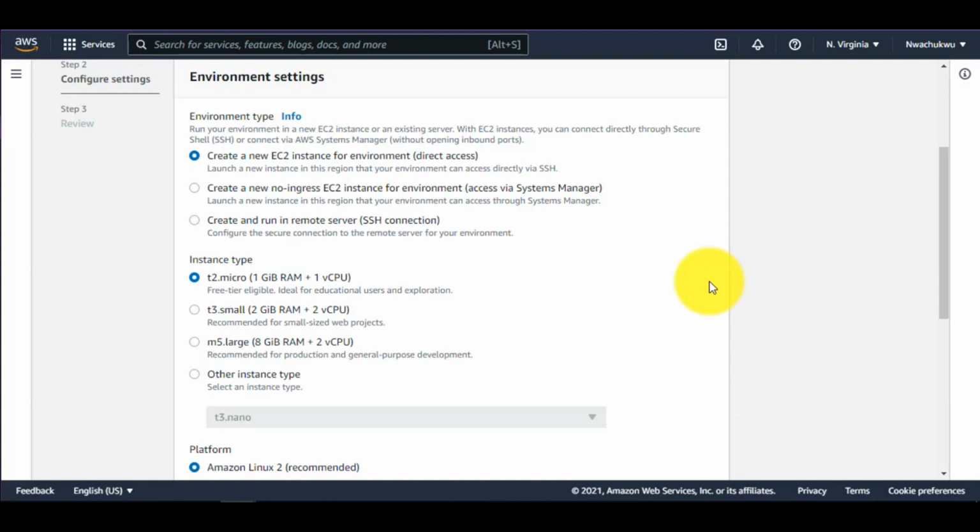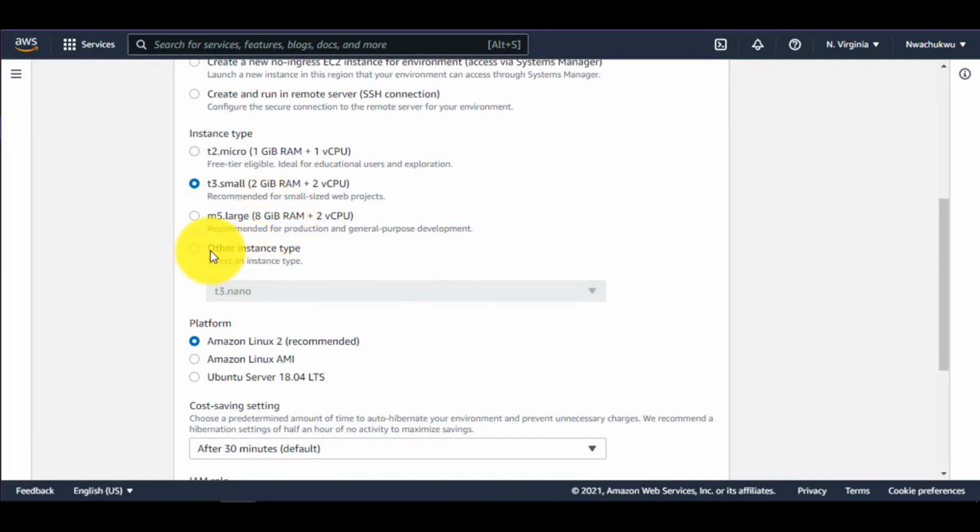So depending on the kind of things you want to run on your IDE, go ahead and choose an instance type. I'll just go ahead and stick with the free version, which is a free trial, but you can go ahead and choose the T3 small, which I think works perfectly fine for small size web projects. So let's go with that. You also have other options.